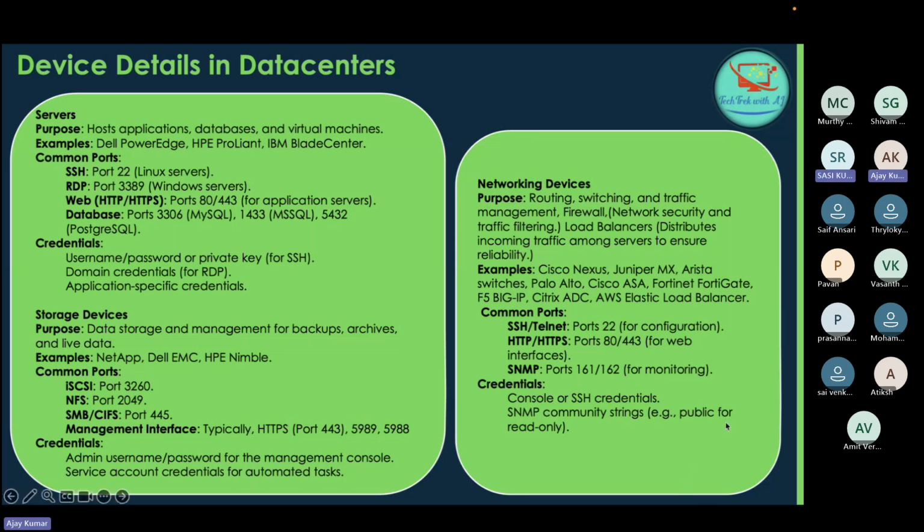Okay, we can also, every time alternatives are there for everything. If you want to discover your network device, you can discover with the port 22 as well. But that's not the best practice. The practice to discover a network device is using the port 161 UDP and with the SNMP credentials V2 and V3, whatever it is.